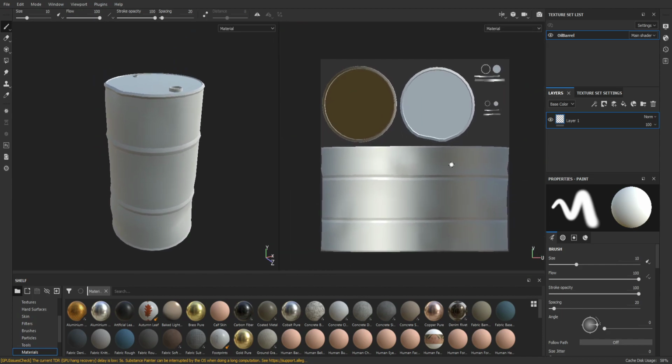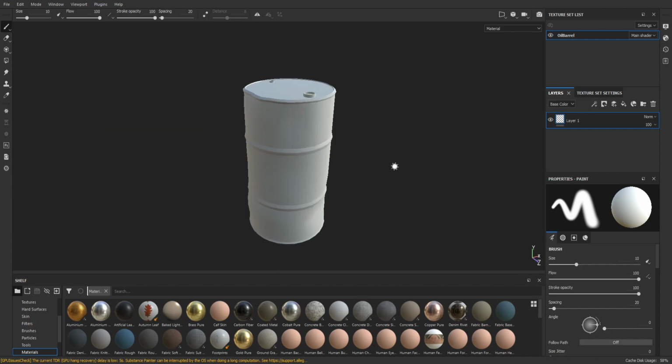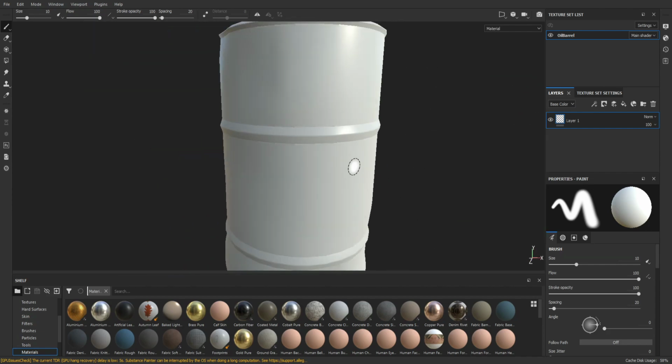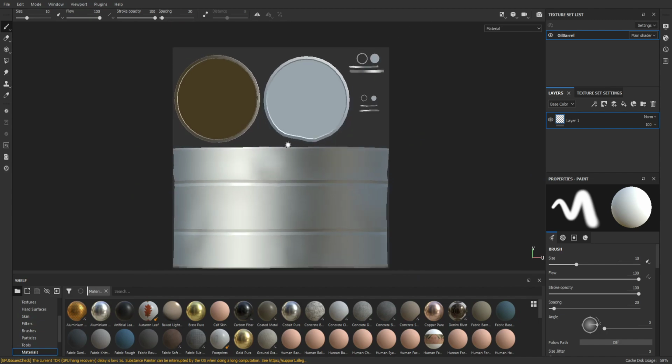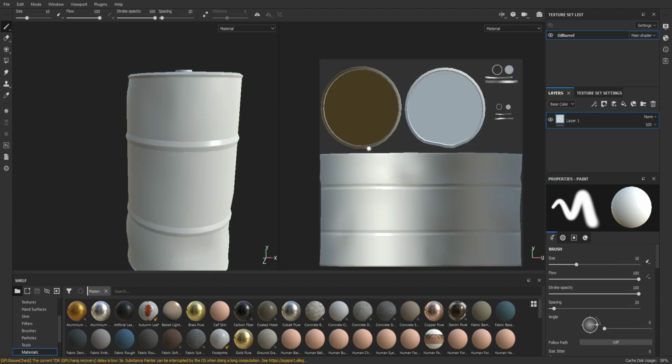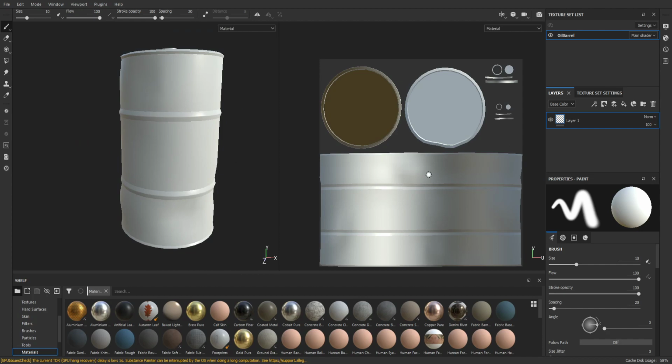If you haven't noticed already, we have two panels. Right here, we have our object. And then right here, we have the UV maps that came in with our FBX. So a few hotkeys here. If you hit F1, we're going to have this template, so we have our object, and then we have our UV maps. If we hit F2, we just have our object. So it gives you just a little bit more room to paint with, a little bit more leeway to work with. If you hit F3, we're directly on our UVs. So if we want to paint directly on our UVs rather than painting on our object, this is a good way to do that. I usually like to have F1 up as I can see exactly where I'm painting on my object and how it translates over to my UVs.